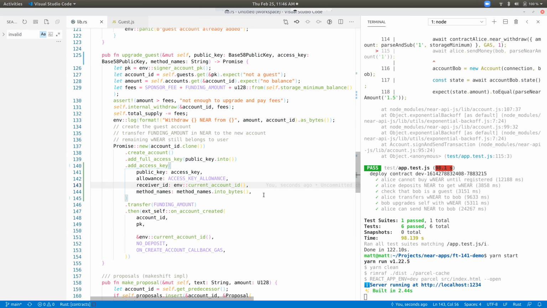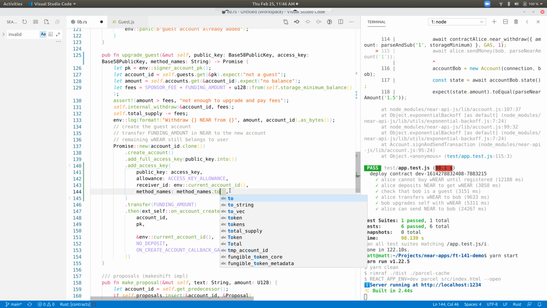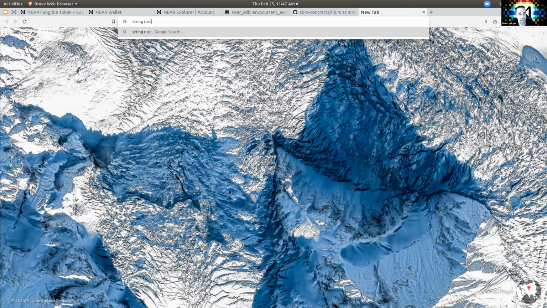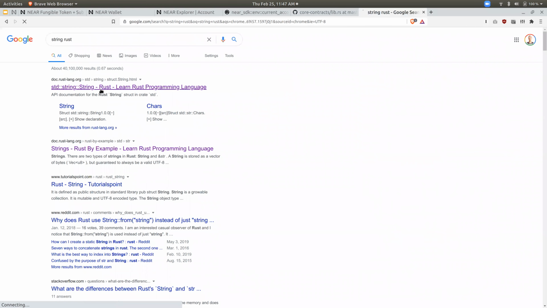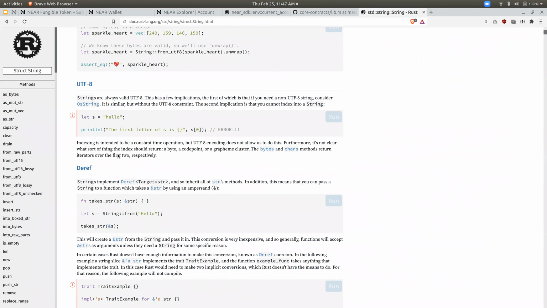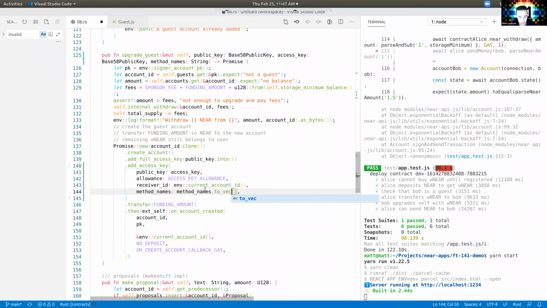It's not dot to vec instead of into bytes. To vec. But it has to be a vector of bytes, right? So is to vec going to turn it into a vector of... just a sec. I just made a code today and I can send you in chat. That was my function, which works. I'll just send it to you in the Zoom chat. Okay, hang on.